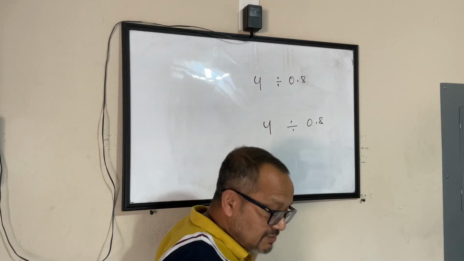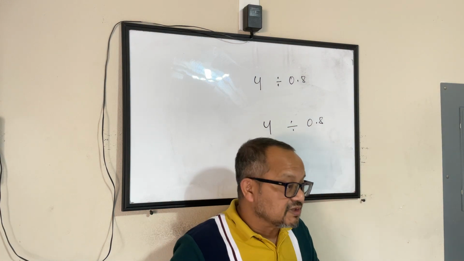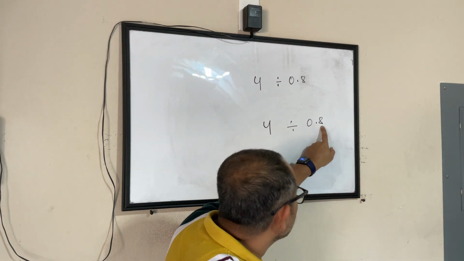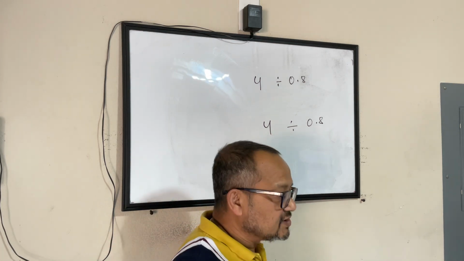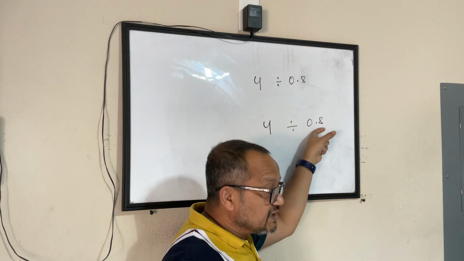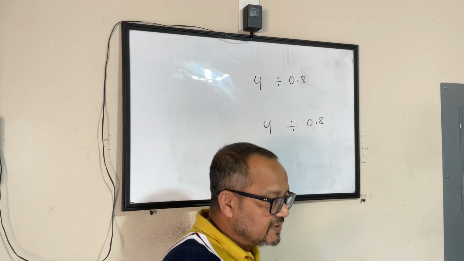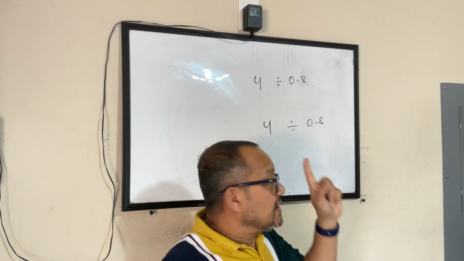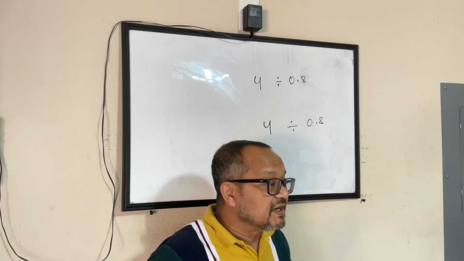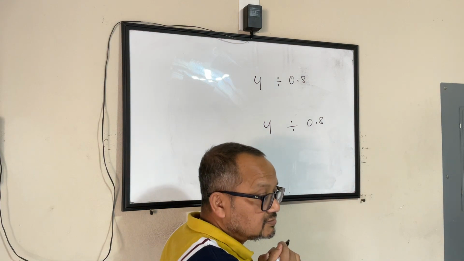So what I'm saying is, when you're trying to do division, you have to match the number of digits after the decimal. Look at this one. This one has 1 digit after the decimal. This one doesn't have any digit, or there is no decimal itself. So the first rule is, you have to have an equal number of digits after the decimal. That's what division says. So that means that we can give it a 0.